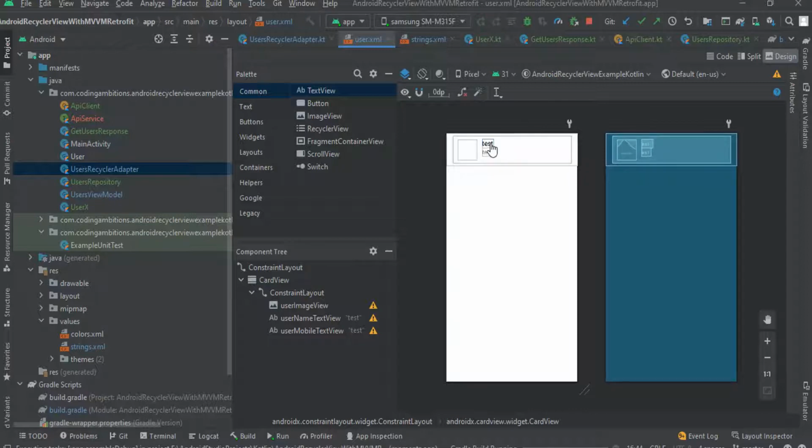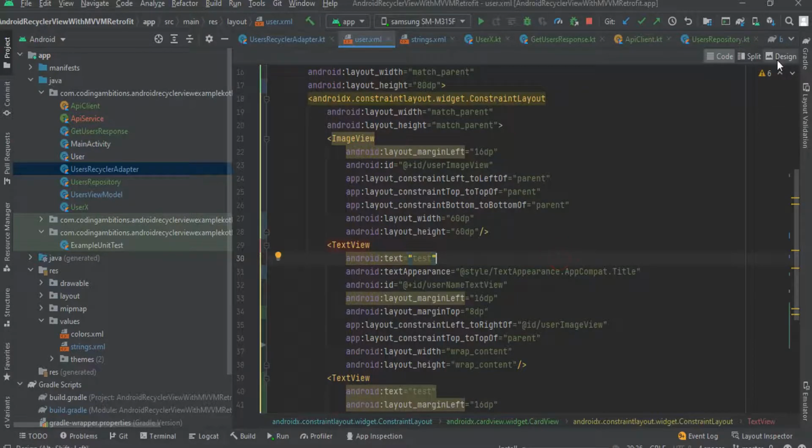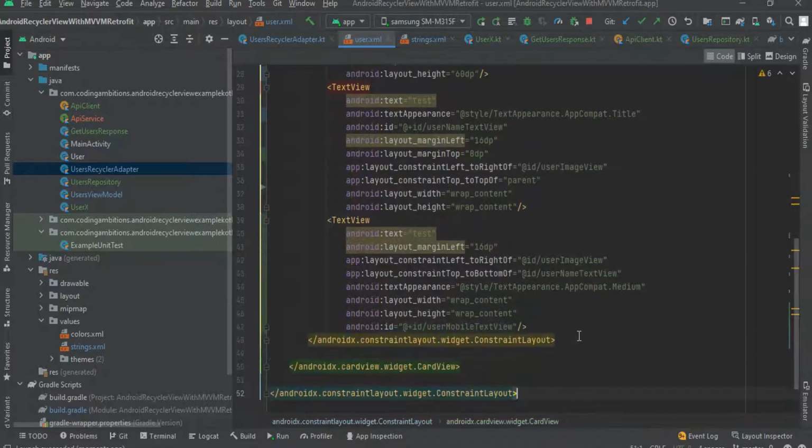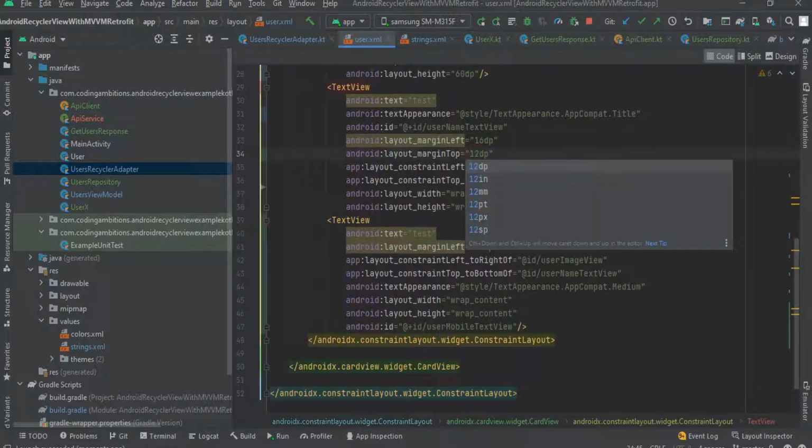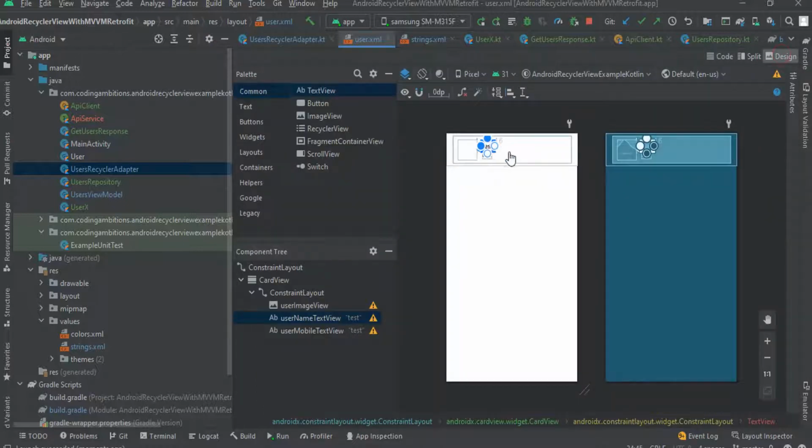There is one more thing you can do. We can take both of these views inside one layout and then put that layout in the center vertically. Then it will look good. But as of now we can adjust only margin top of that. We can give it 16 dp as well if it looks good.